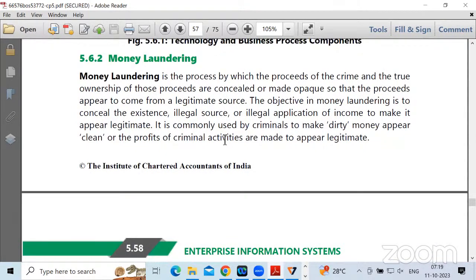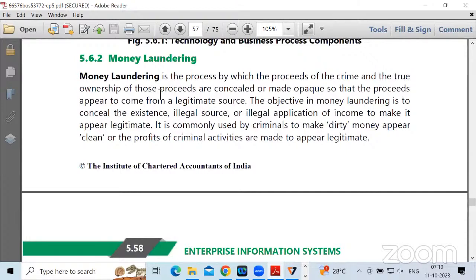Let's spend a little time on money laundering. So money laundering, by this time you will be well aware of it. Lately, we are seeing many Enforcement Directorate actions on our TV news. On every TV channel, we are coming across many VVIPs getting trapped, and the ED, Enforcement Directorate, is initiating action against them. Some of them are jailed also.